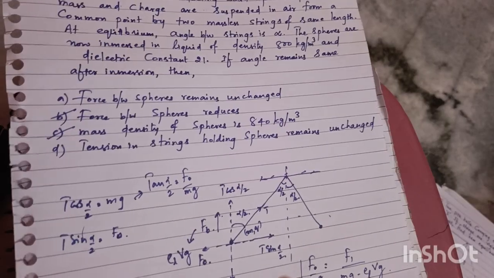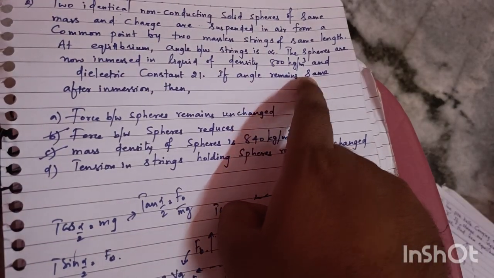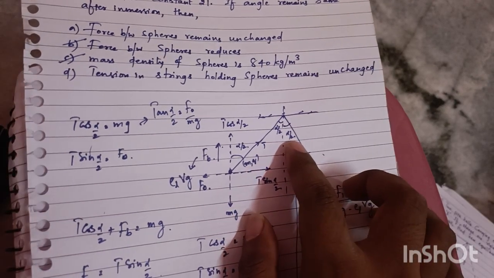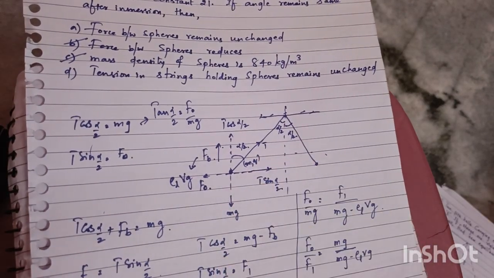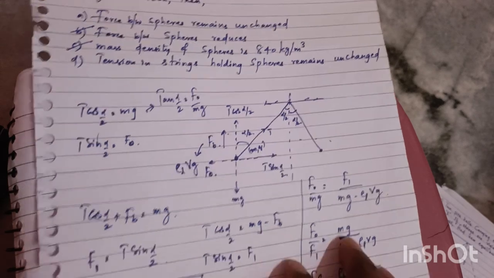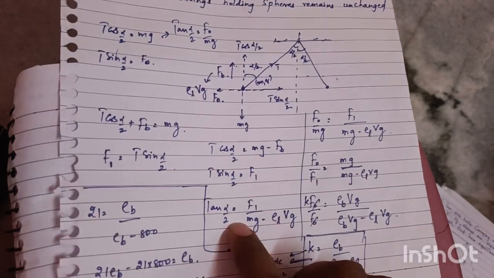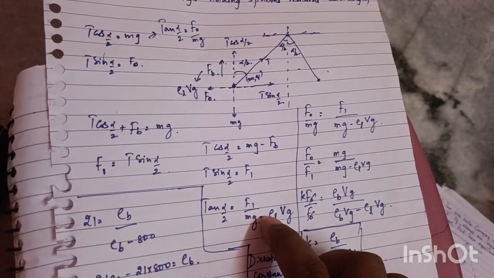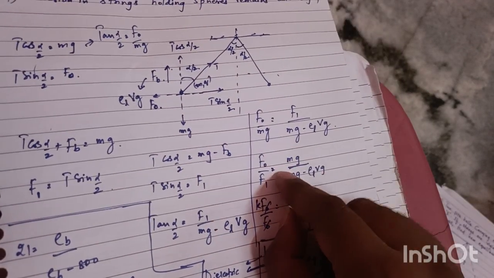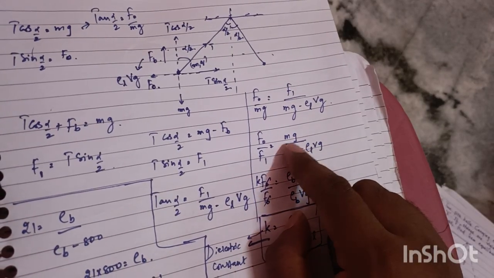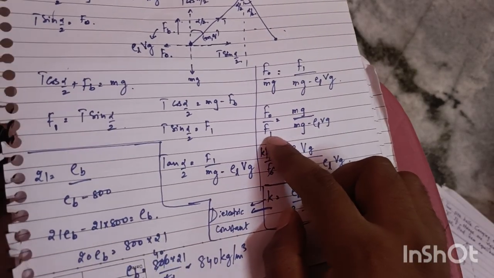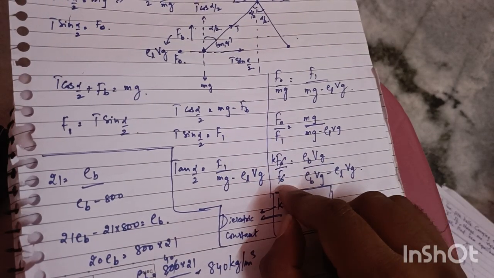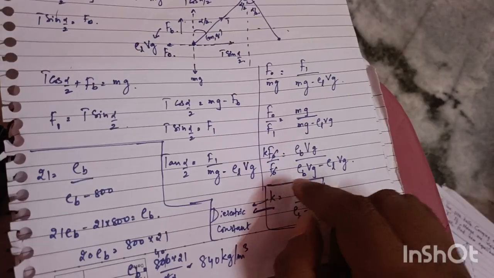Also in the question they mentioned that the angle remains the same. That means the half separation angle is not changing. So alpha by 2 before and after immersion stays the same. So tan alpha by 2 and tan alpha by 2, I'm equating these two expressions, that is F naught by mg and this expression. So F naught by F1 is equal to this, we got. When we introduce some medium, the force will be F naught by k, that we've seen. F naught gone.